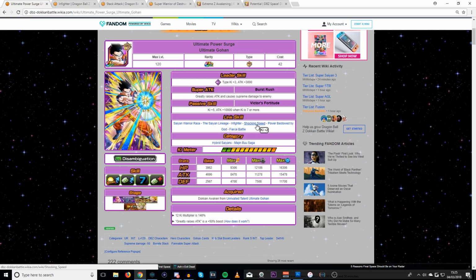that I'm really hoping they go down the same line that they did with the Broly. And he is 3, 4, 5. Okay, so he has 6 Ki links, so they could potentially add another one, but I don't really see them doing that.